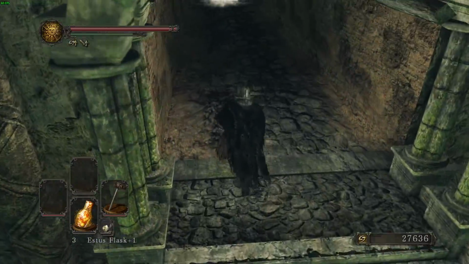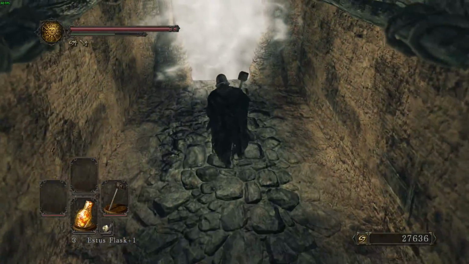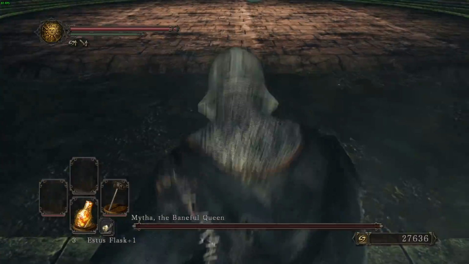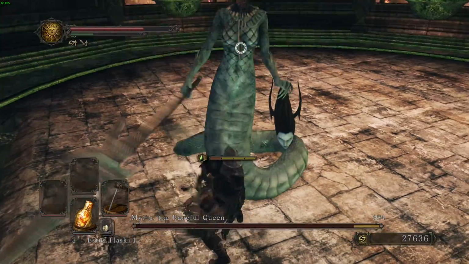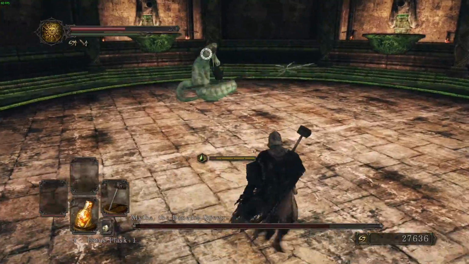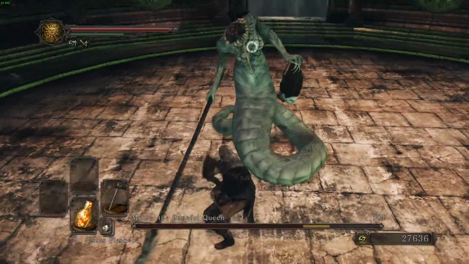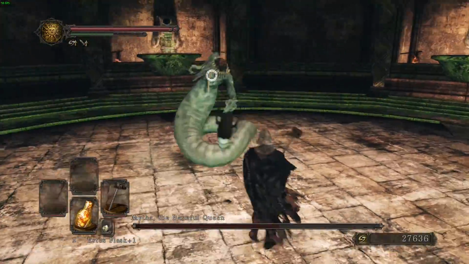Drop down through these guys and then run past them, and we go into Mitha's boss lair. I do beat Mitha on the first try. I don't think she's that hard a boss. She gives you plenty of time to heal. I speed up the fight because I don't really think this is that interesting, watching me heal and roll around her the whole time. But we do beat her first try.